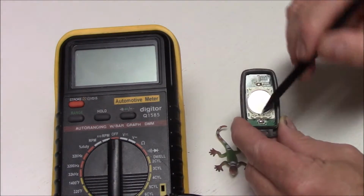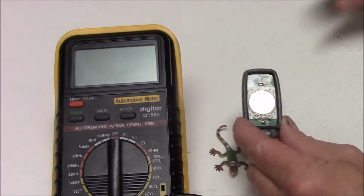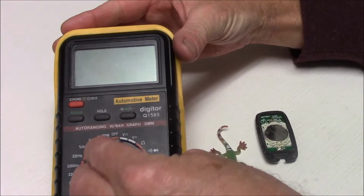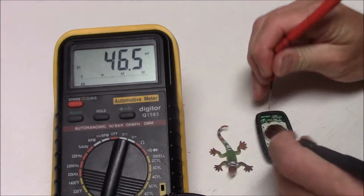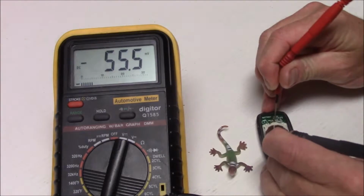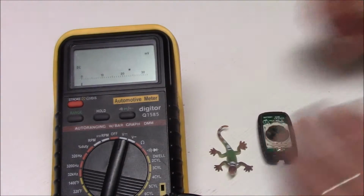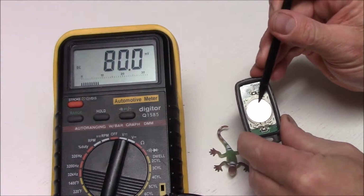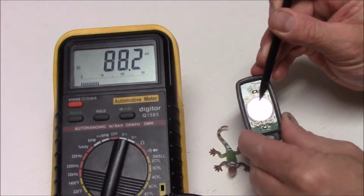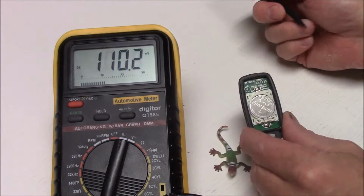So now I'll just test with my multimeter across here and here to make sure that my battery's in good condition. Just put my multimeter on DC volts. Test across these 2 points. And we're getting 3.127 volts. And according to what it says here, we should have 3 volts. So I know that that battery is in good condition. So time to strip it down a little further.